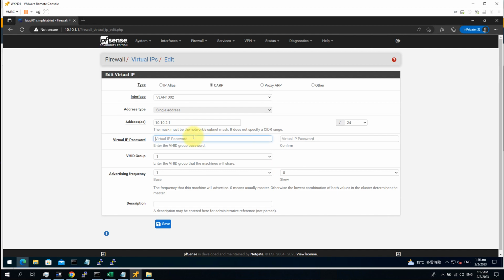We have to give it a password. This password must match the future second pfSense box. Actually, I will give it this password, just for my reference.